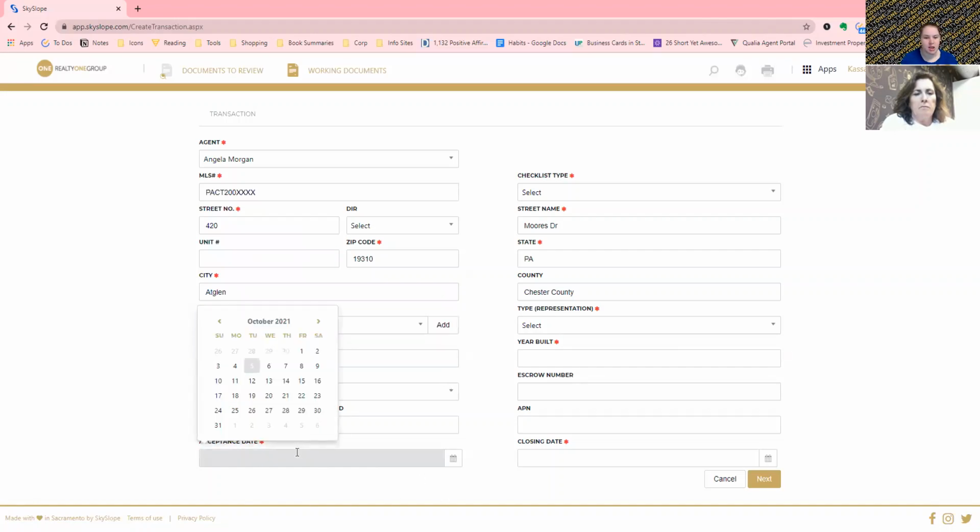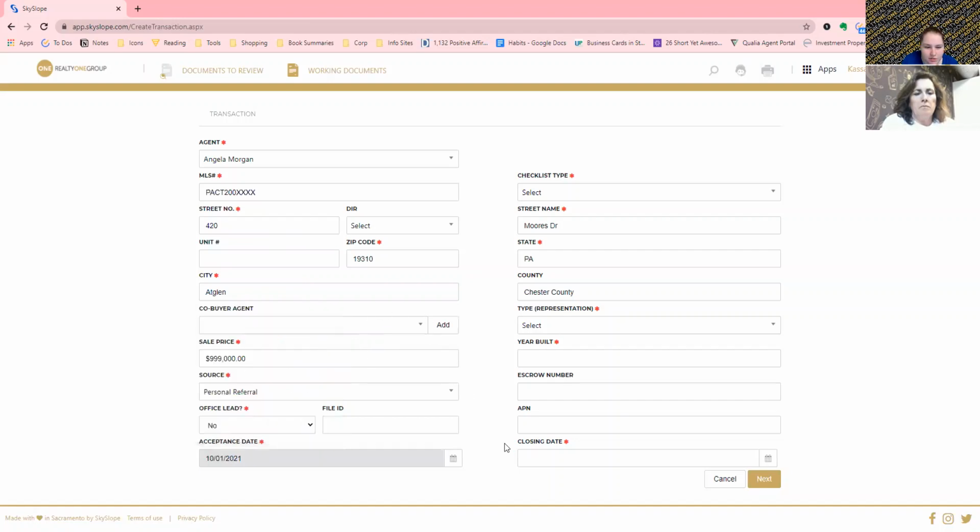So for acceptance date, this is when the buyer and acceptor have both accepted the agreement. So whoever signed second. So we'll pretend like it was accepted on Friday. Although you should be doing this within 24 hours. So if it was accepted today, try and upload it by tomorrow. But I'm going to pretend like it was on Friday.